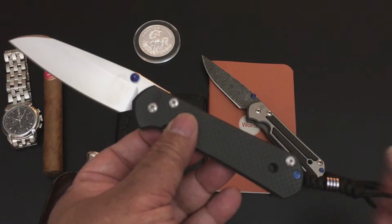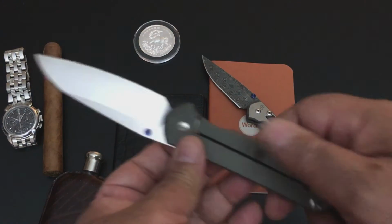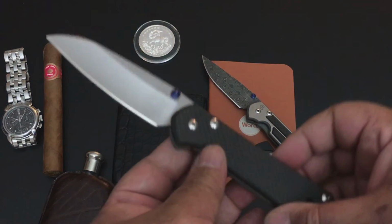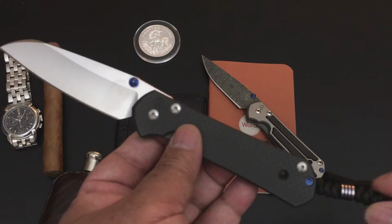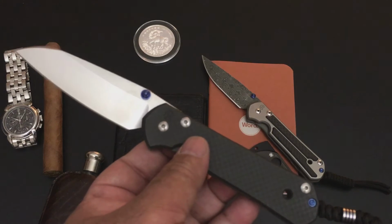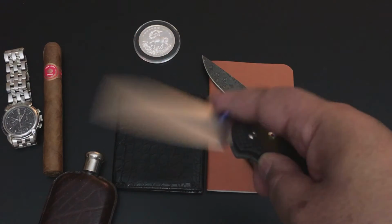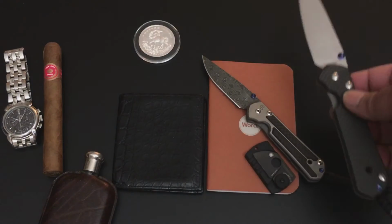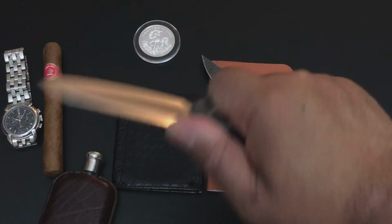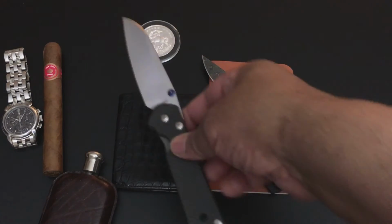It is just beautiful. This carbon fiber, all carbon fiber where the show side is all carbon fiber, and of course you still have that wonderful titanium lock on the back, full titanium on the back. This with the special bead, this is an exclusive from knifeart.com. Every time I pick one of these up, I have to tell you it's an exclusive from knifeart.com because you can't find them any other place. So you have to go there. Wonderful customer service. Those folks have saved me a lot of headaches, because when I buy from them, and I do often, a lot of times I buy it on a Friday, like a day like today, and then I go, please, can you send it to me by tomorrow? And they do it because they're great people.